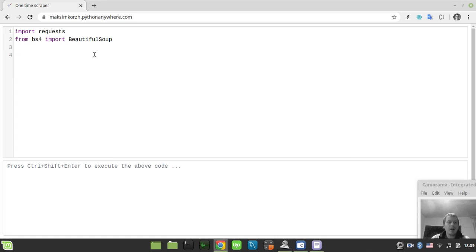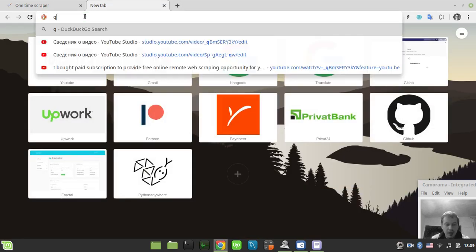Now, in order to make an outgoing HTTP GET request, it's as simple as defining the response, the variable to store the response object. We can simply say requests.get and then specify the URL that we're supposed to scrape the data from. So I can simply say HTTP, and it will be scraping the site quotes.toscrape.com. Let me just quickly show you how that looks.